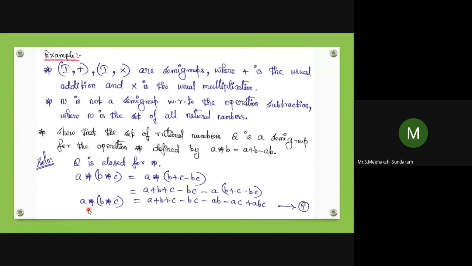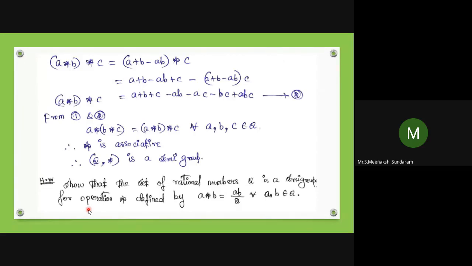This is actually the operation order meaning. If the input is b and c, now I like to go for b plus c minus bc. Again, a star, and consider b plus c minus bc as a single term. A star b equal to a plus b minus ab. Multiply and then simplify, take it as equation number 1. Try the RHS with the same logic, then finally check equations 1 and 2. We conclude that star is associative. Therefore, Q comma star is a semigroup.